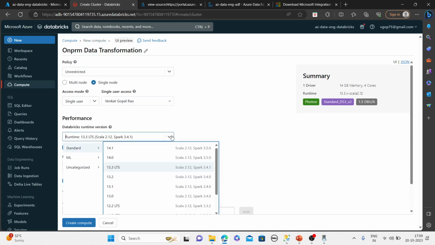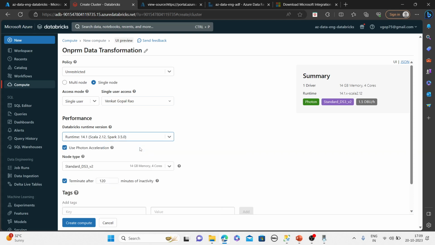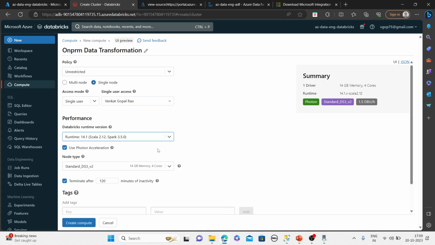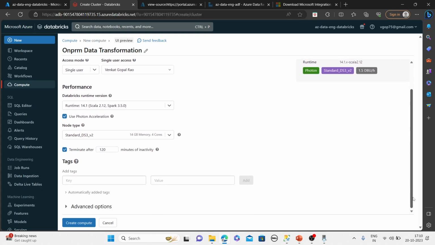So here I would like to select the latest one. Okay, where 14 GB of memory and 4 core CPU is allocated. As for the termination time, if the system is idle, the cluster will be terminated after 120 minutes.